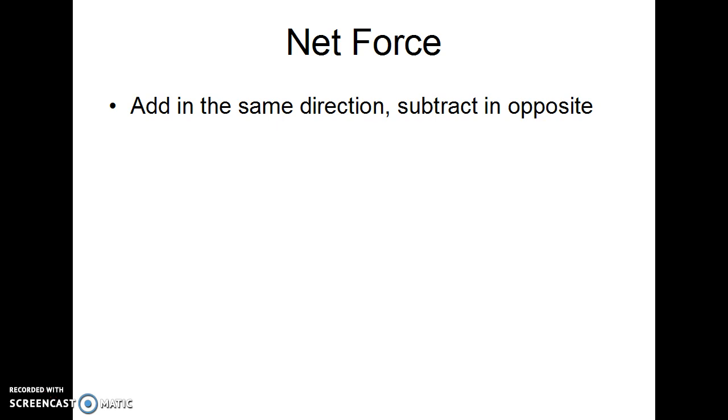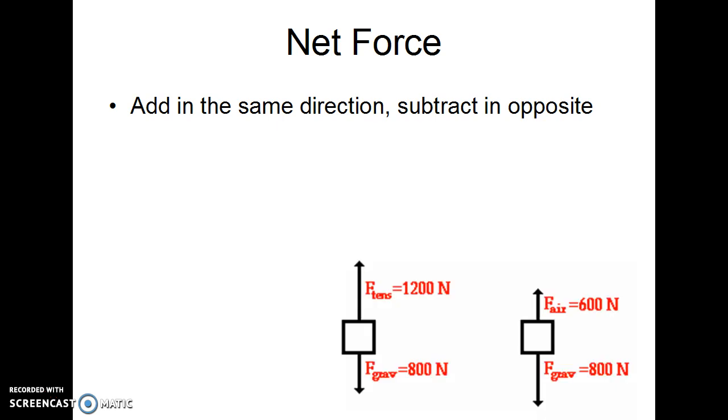So right here you have two basic force diagrams. Here on the left is the one we'll work on first, and it's going to describe having gravity worth 800 newtons, and your tension is where this would apply. Could just as easily be the normal force, an applied force. But we have these two forces, one of 1200 newtons, one of 800 newtons.